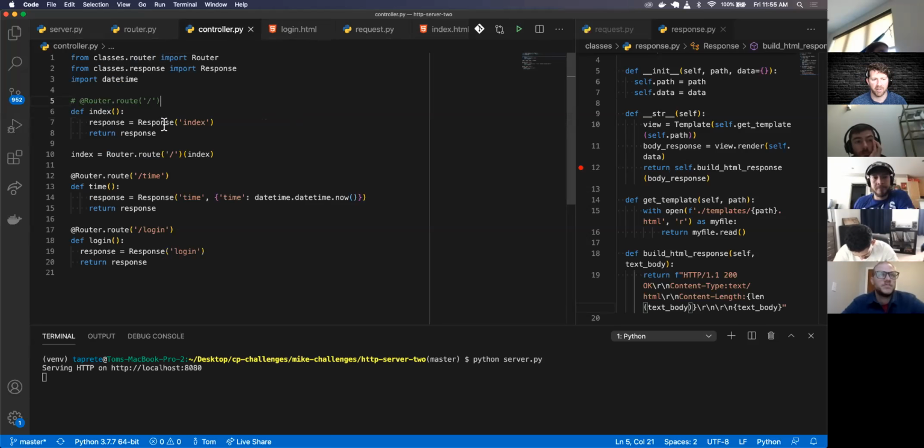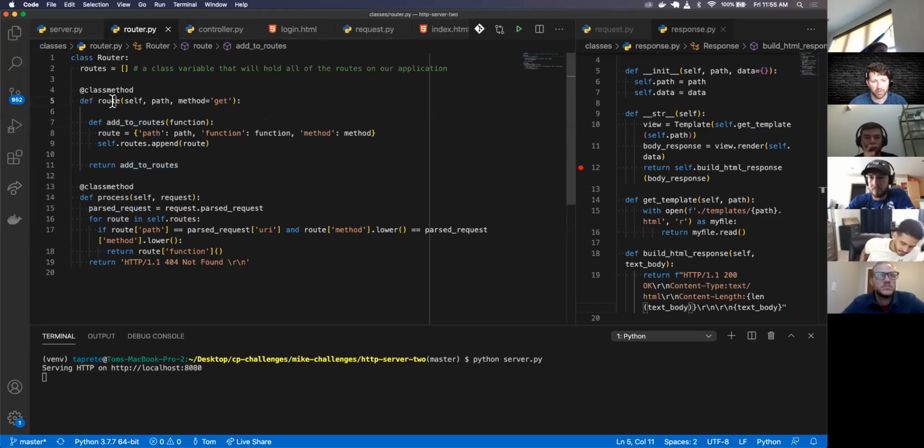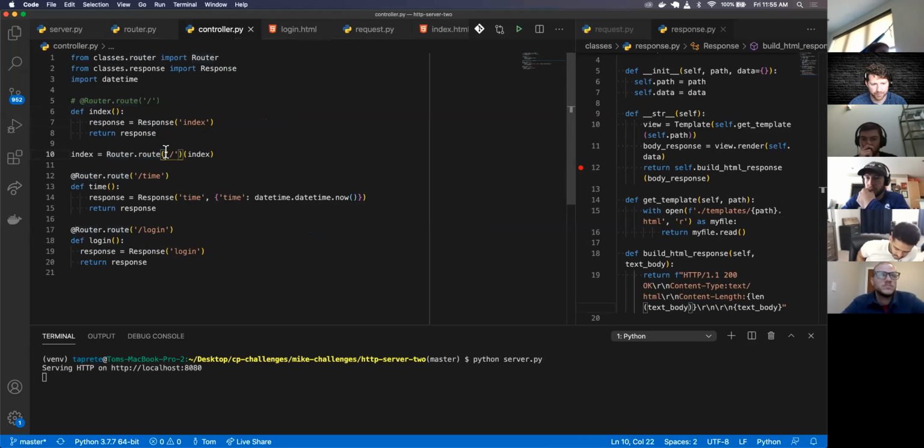But it's the same thing as instantiating a new router class, and I'm executing the route method right here. I'm passing in this path right here.